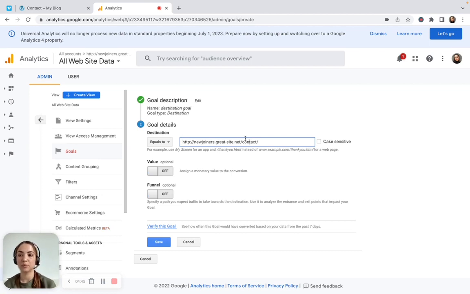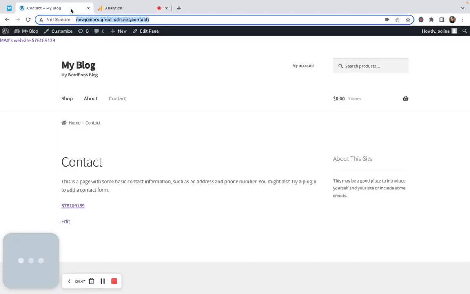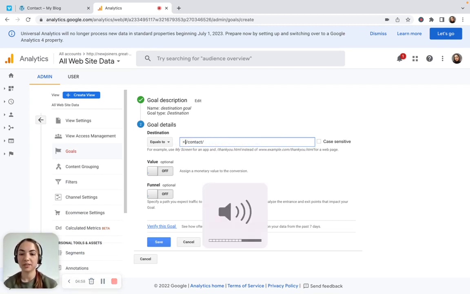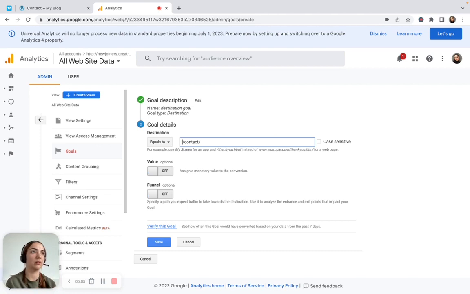Every time people reach this page and see this URL on the website, this goal will fire. For example, it can be with the whole protocol and domain, but it can be only the part of the URL that you see when you reach the contact page.